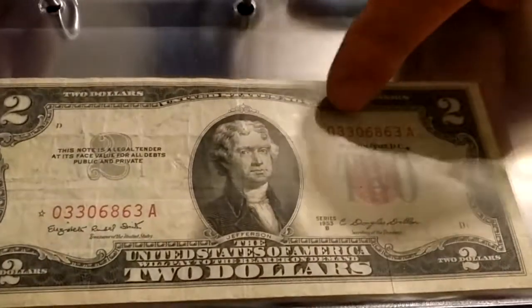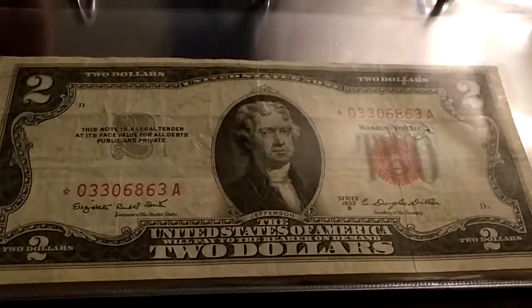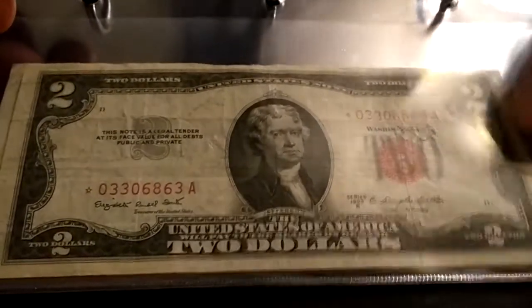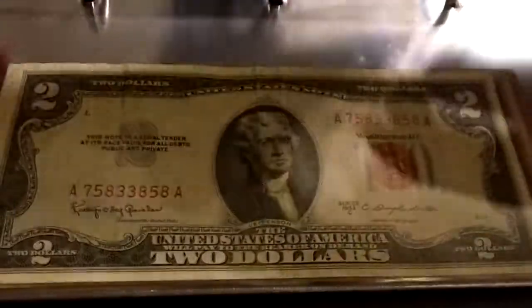Now this one again, we have a star note. We actually got this at a coin show. These are a little bit harder to find. They're still out there, but they're in mostly collectors' hands, things of that nature. There's still a bunch out there, so they're not worth as much as you guys would think they're worth, but still nice to collect for those that are starting out.